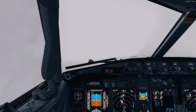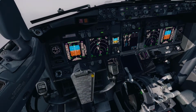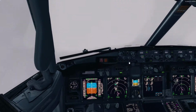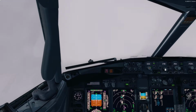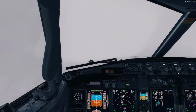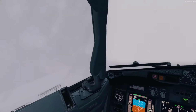Okay, so this is a little bit further into the video than I would have actually liked to start recording, but we are coming out of 7,000 feet at the moment. In fact, no, we're going to add some drag using the speed brake. The frames are going to go and rest in peace now. I do apologise, but the rest of this video is going to be absolutely terrible in terms of frames. Hopefully the visuals won't be too bad, but the frame rate's going to absolutely go into the toilet.